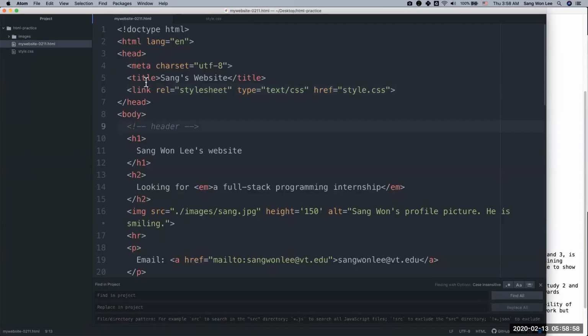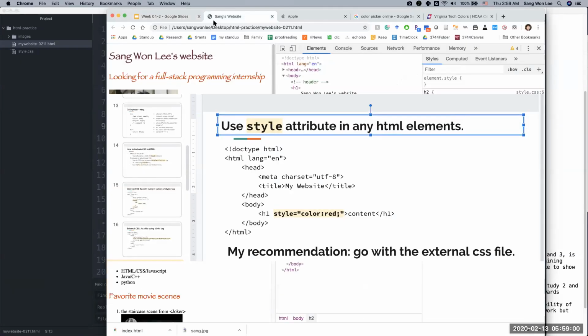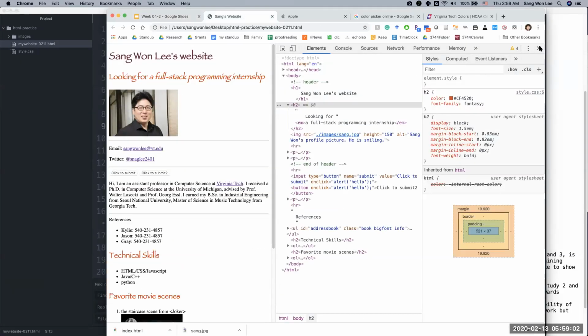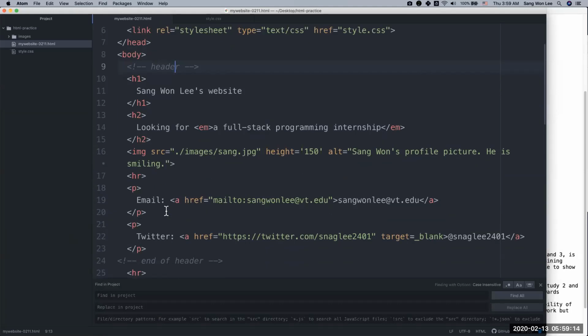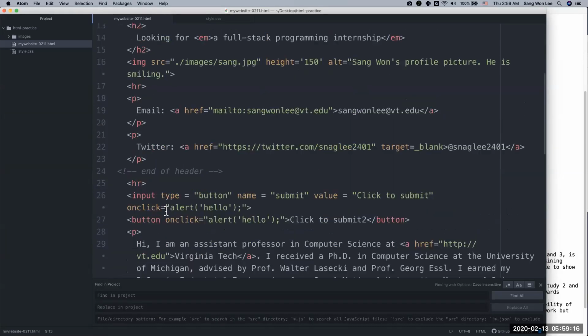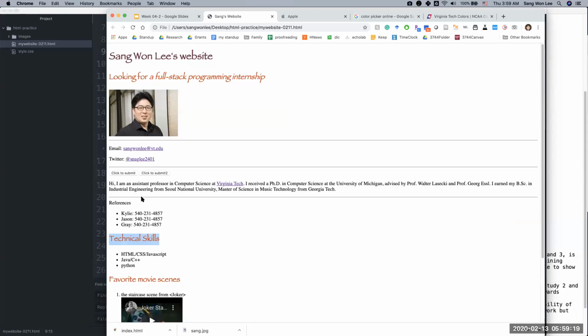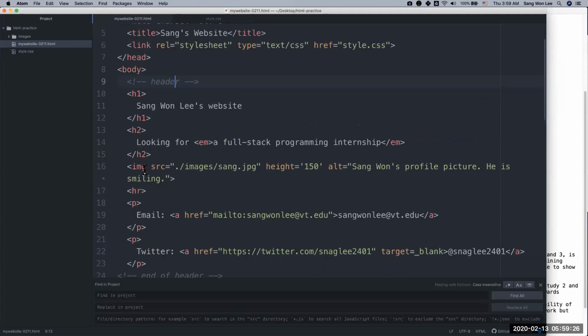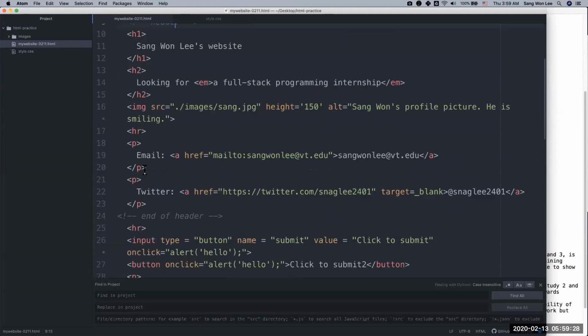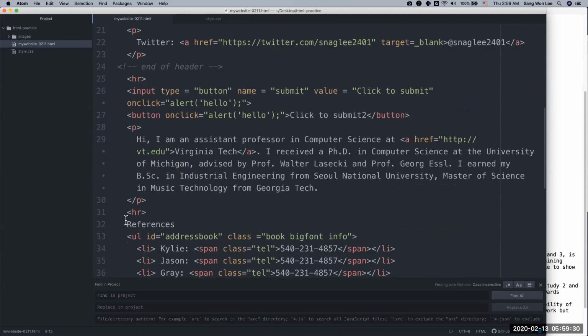Okay, so now if you remember what we did, now we have the Virginia Tech color for H1, orange color for H2. But let's say I want to specify a style for this guy, references. So where is references? There you go.